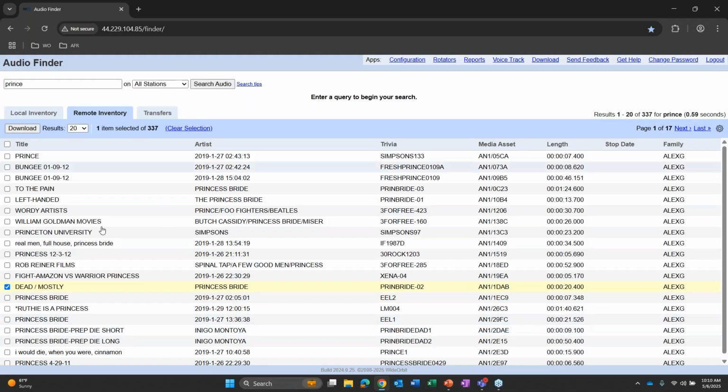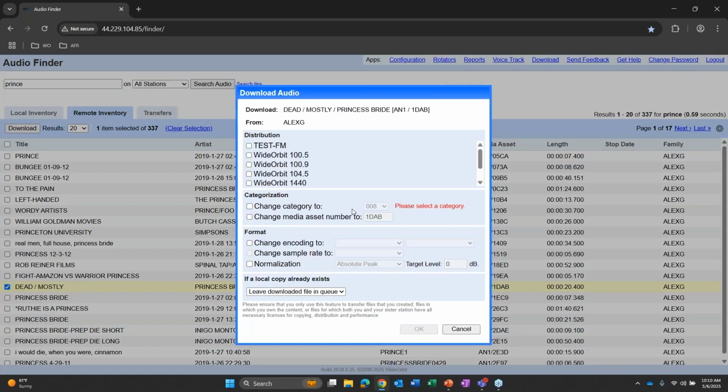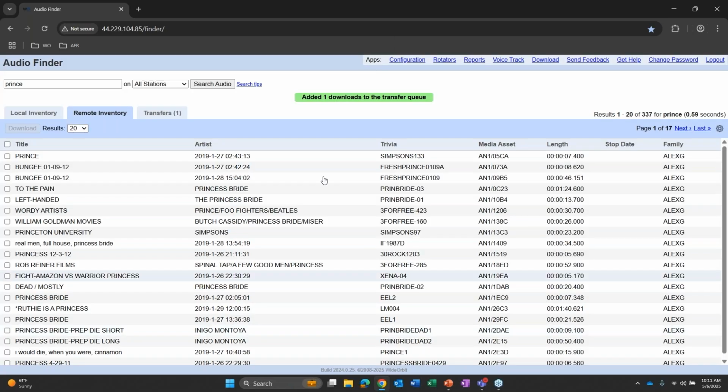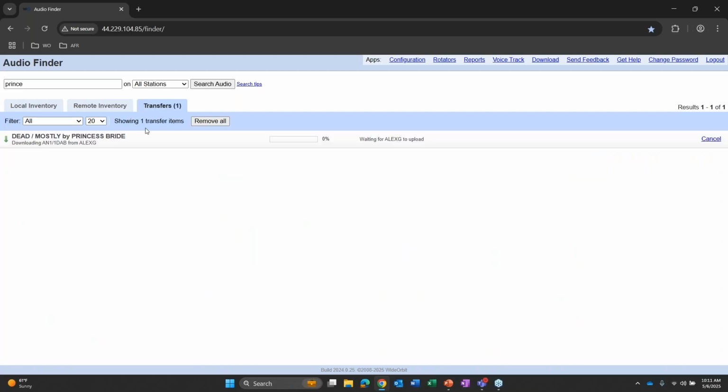Again, I'm going to hit cancel. But if I had selected that, well, here, we'll cancel it in a bit, but we'll say that we're going to download it to 1440 in our test category, just for the sake of illustration here. So now you can see that it's in my transfers and I can watch these come across. I think this sample workstation that we use for testing is offline right now, so I'm going to go ahead and press cancel. But if I had multiples in here, you could see where they were, and you can also reprioritize them as they come in.